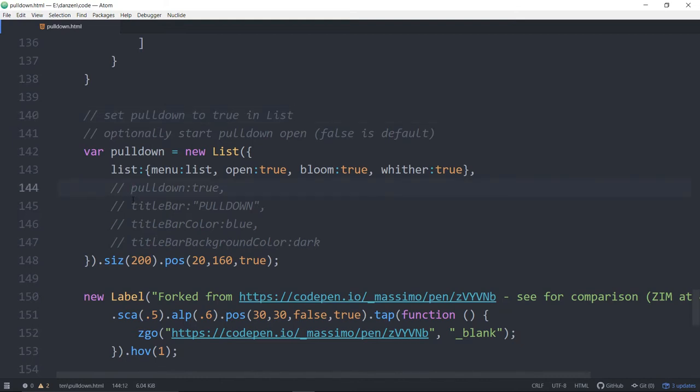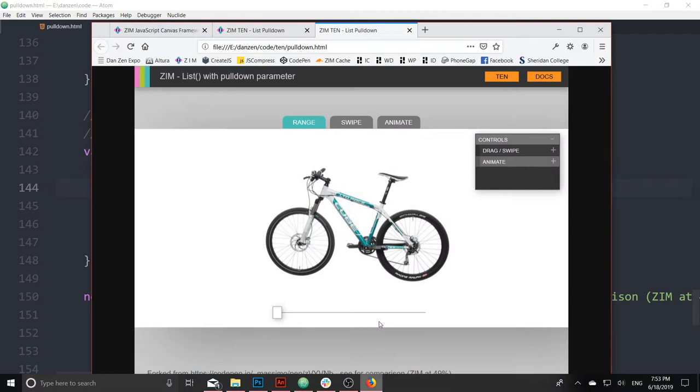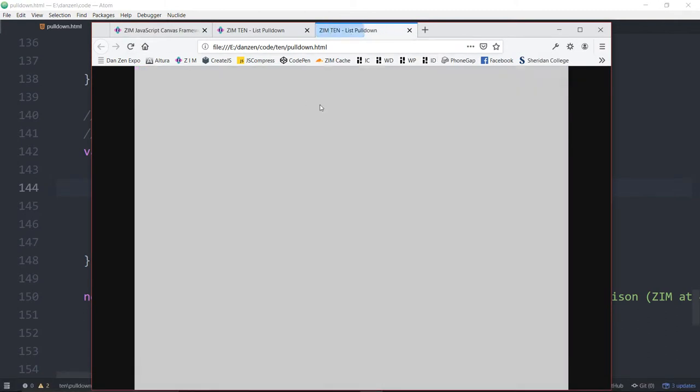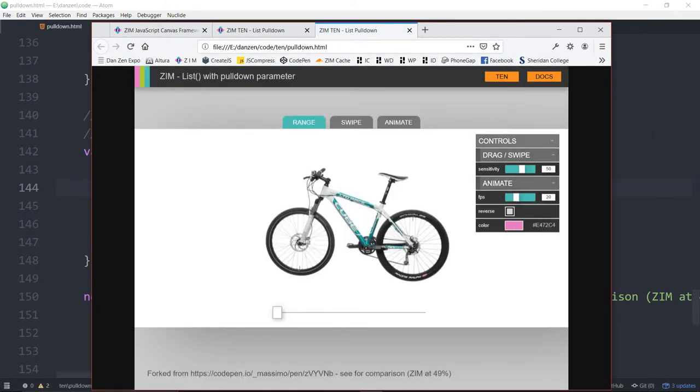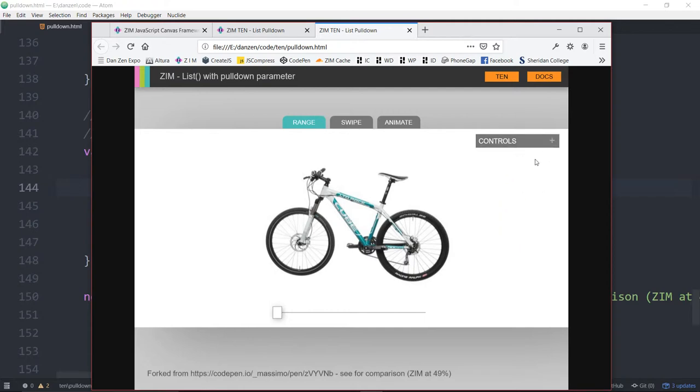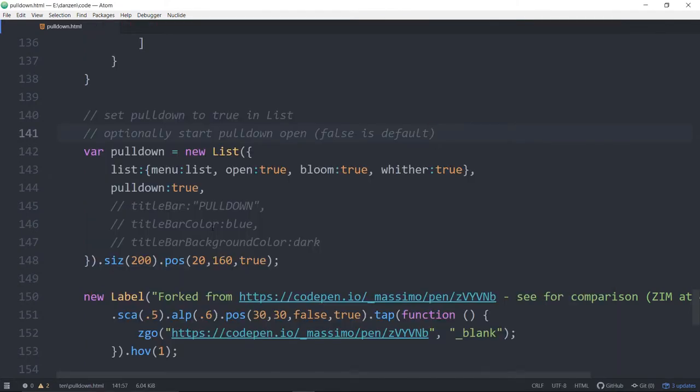Oh, it's so exciting. Oh yes. So there we go. We'll turn that back into a pull down and we see the difference. There you go. Having it opened up. And now when we collapse, there's no backdrop color in behind there, so it can collapse just to this thing.